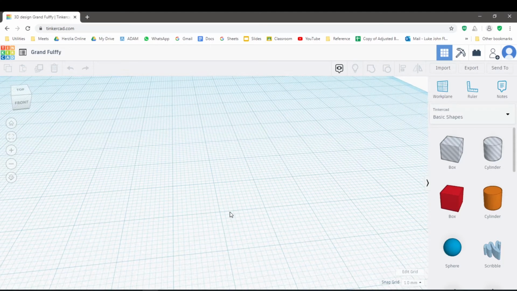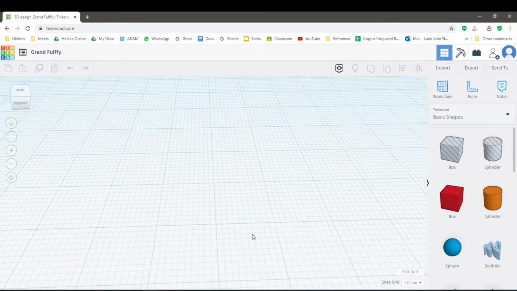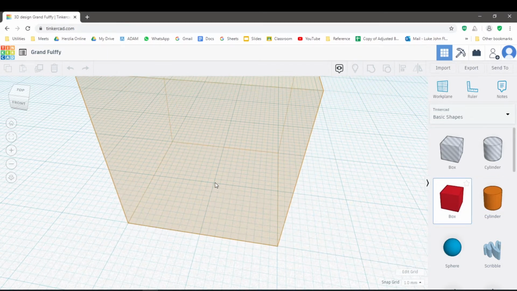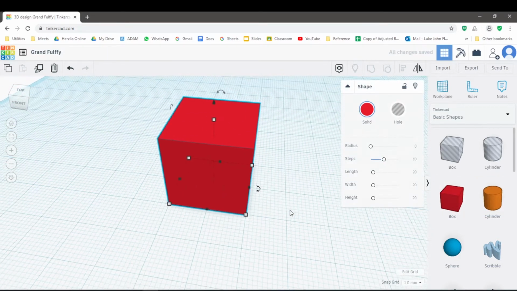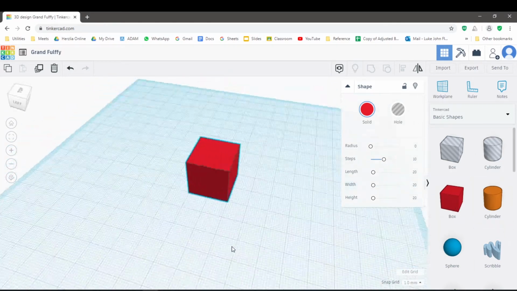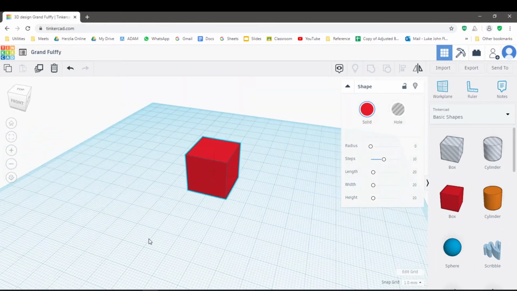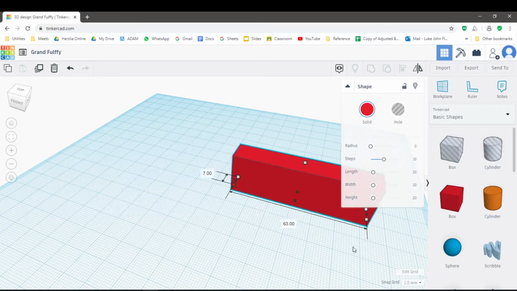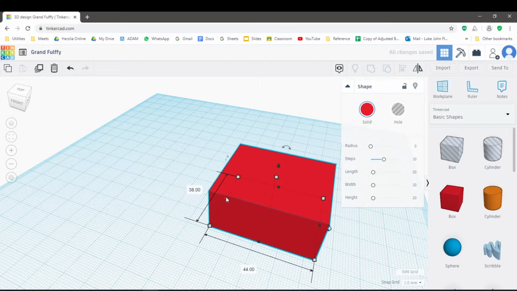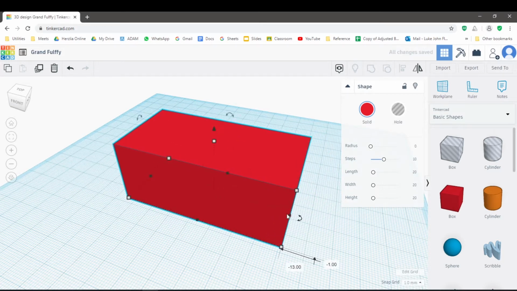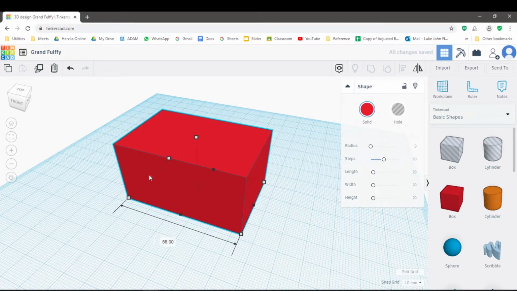So the first thing that we can do is bring an object into our screen. Let me zoom nice and close and bring an object right into the middle of my screen. And see, I can just click and drag this object and here it appears in the middle of my work plane surface. Now, I can use these black and white squares at the bottom here to change its scale. I can make it wider, or I can make it taller if I want. I can do anything that I want with this object in terms of changing its dimensions.